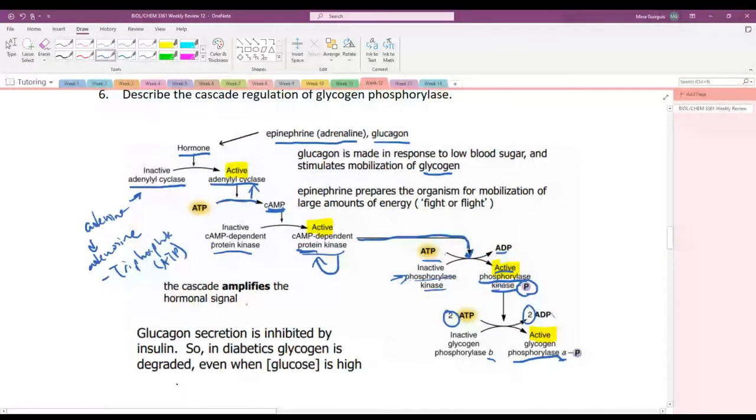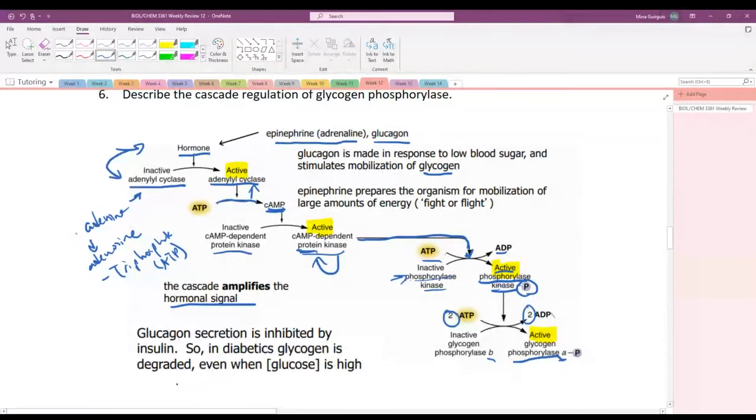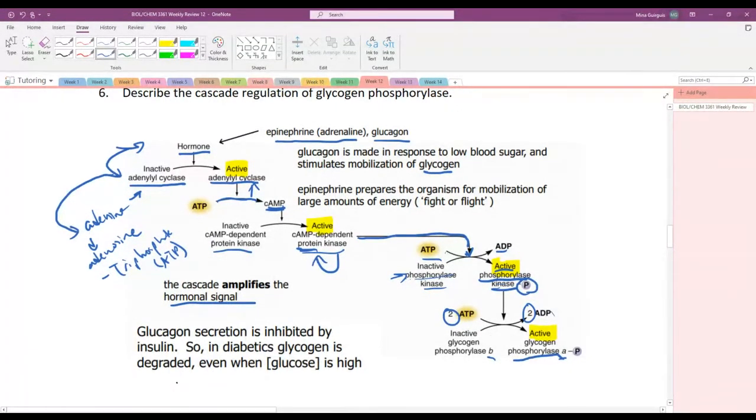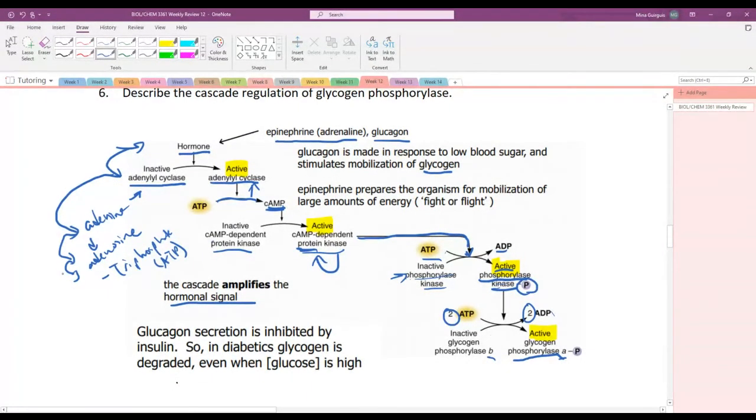So now let's look at the other words on this slide. The cascade amplifies the hormonal signal. Okay? So the easiest way that I think of this is if I tell 2 people something, and then each of those 2 people tell 2 people something, and then each of those 2 people tell 2 people, and so on, right? That's what's happening with this hormone. This hormone will activate 5 adenylyl cyclases. Each of those 5 adenylyl cyclases will convert 5 ATP to 5 cyclic AMP. Each of those 5 will, and so on, and so on, and so on. And so you get an amplification of the signal because it's activating more and more and more as you go down each step.